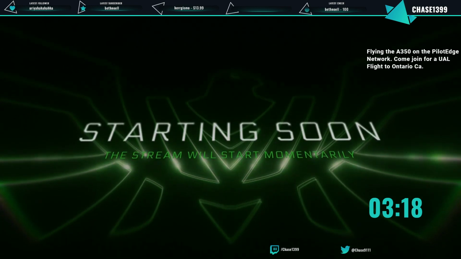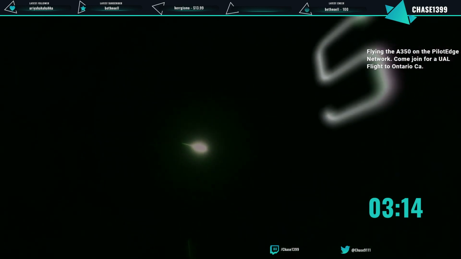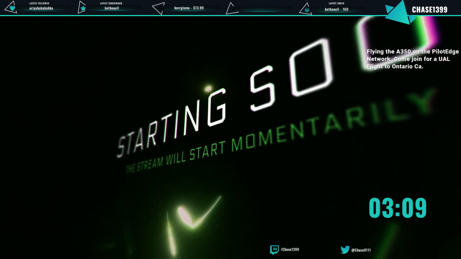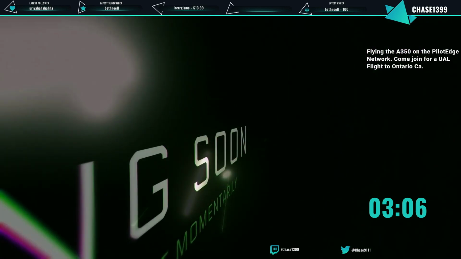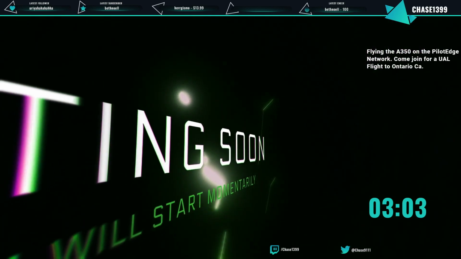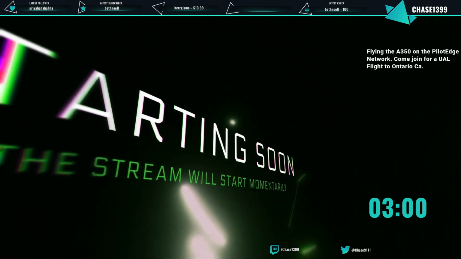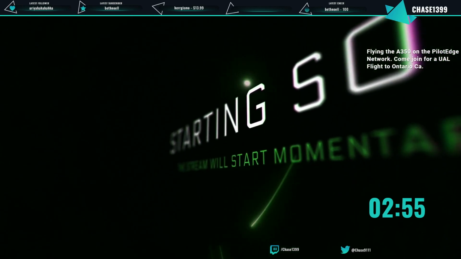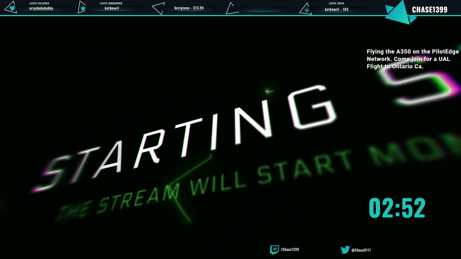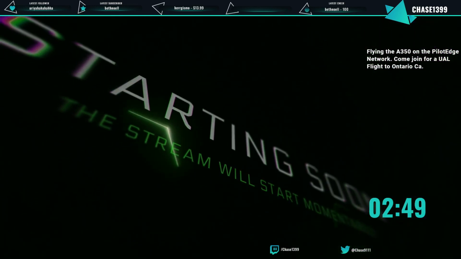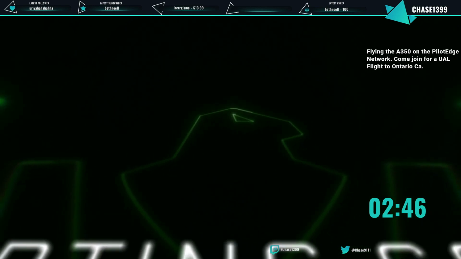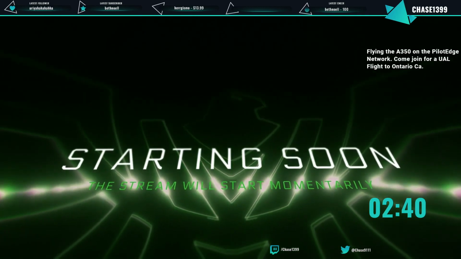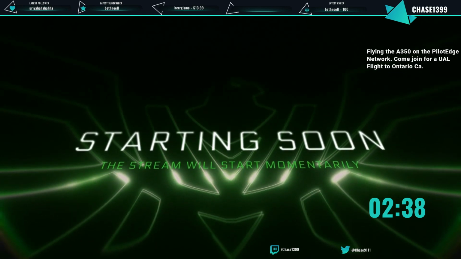Sky 5772, reduce speed to 170. Go to 170, Skywest 5772. Sky 3199, the field's 10 o'clock and 10 miles, turn left heading 200. That's 51. Sky 3199, clear visual approach, turning 17 right. Clear visual approach 17 right, that's 51. Sky 5772, turn right heading 145, join the final approach course. Heading 145, join the final approach course, Skywest 5772.